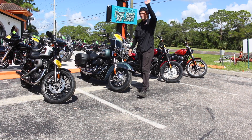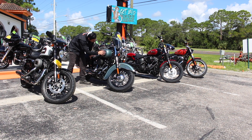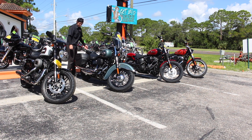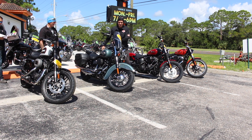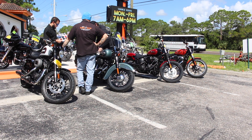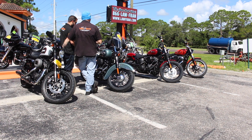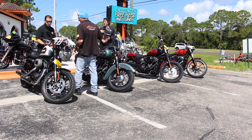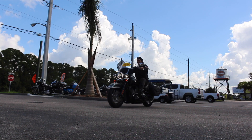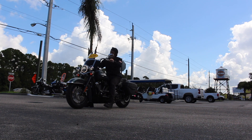Of course, a bike they'll never get rid of — the 114 Heritage. I actually really love this new color. I would like it a lot more if it was all just this dark green. Same Softail Heritage, and honestly these things would sell if they were bright pink — it's the best selling Softail. The color is Silver Pine and Spruce, with black pinstripe and sage green. They've also got Billiard Blue, Billiard White, and Billiard Red — though it looks like they got rid of Billiard White. There will never be anything wrong with this bike. Comfortable to ride, it's a 114 — that's why they sell so many of them.